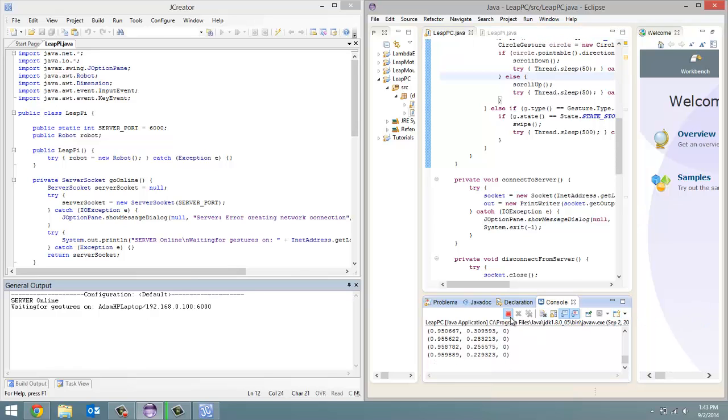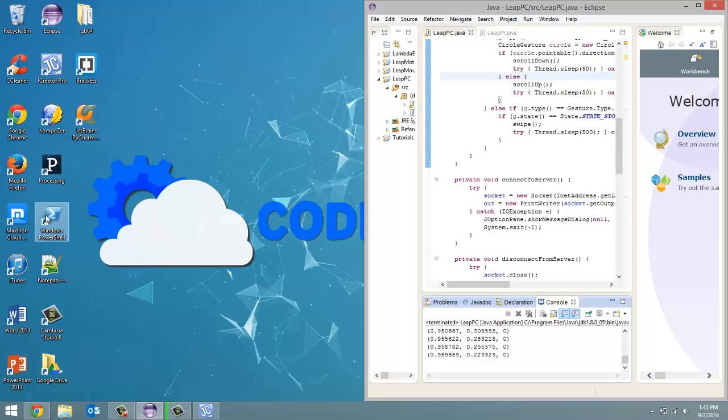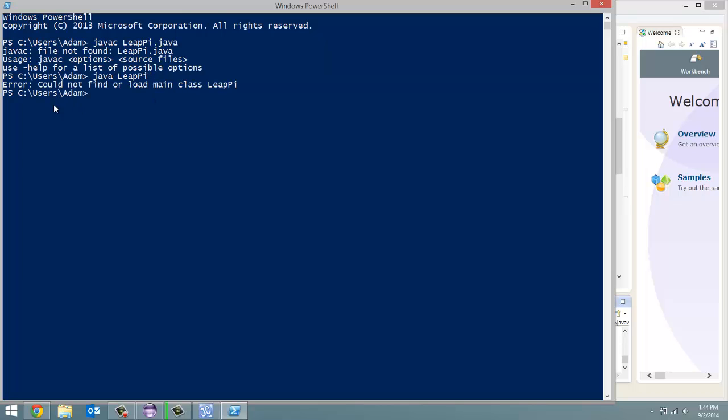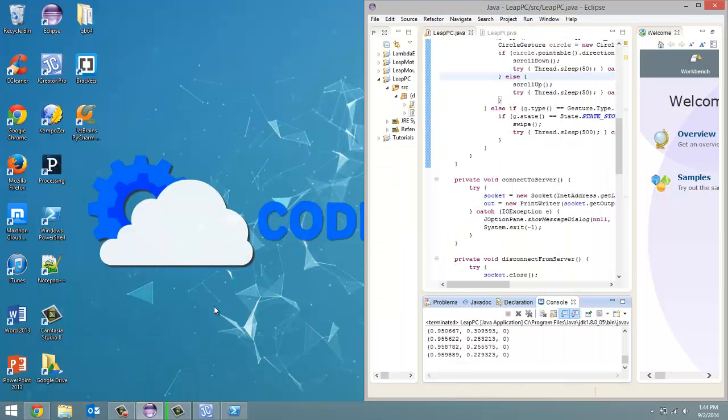I'm actually going to stop this program while I'm talking to you guys. So the Java compiler command to create it, and then you just have to type java space leap_py. Actually, I'm going to go over that with you quickly. Where's PowerShell? Here it is. You navigate to where you have the file saved. What you're going to first do is javac leap_py.java. It's going to cause an error on mine because I don't have that file saved here, but that's what you're going to do. It's going to compile it. Then you get rid of the .java and get rid of the C on javac, and now when you run that, it's going to start your program. And that's all you have to do, as long as you have Java already installed, and if you don't, it's really easy to install. And then you'll have the server on the Raspberry Pi.